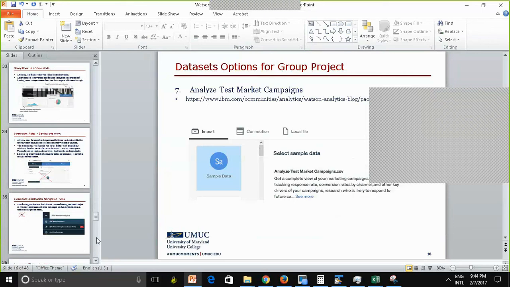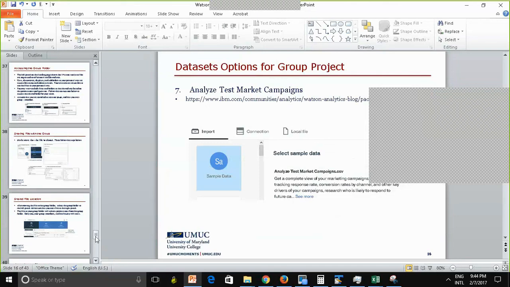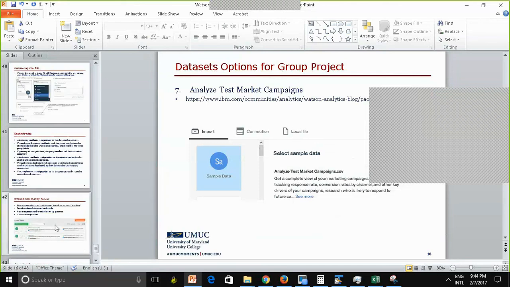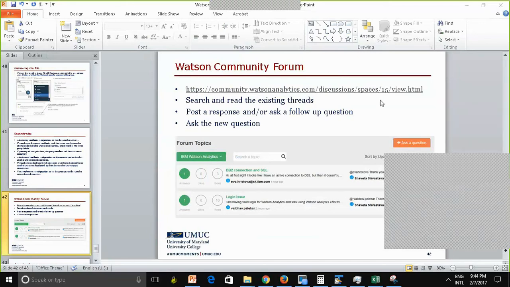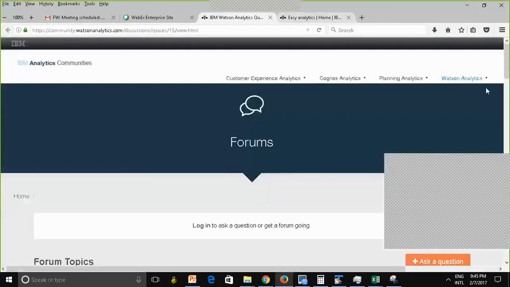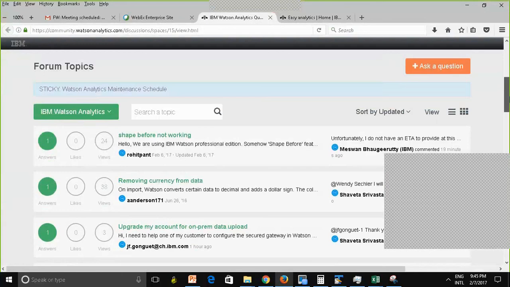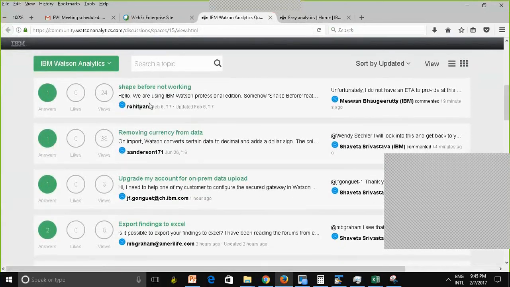Sometimes when you're unsure if something can be done and you want to know how to do something, there is a discussion page. Here is a web page. It has a discussion forum where people ask questions on different topics about the software, and you may actually log in and ask your question too. See this? For instance, the functionality before is not working.